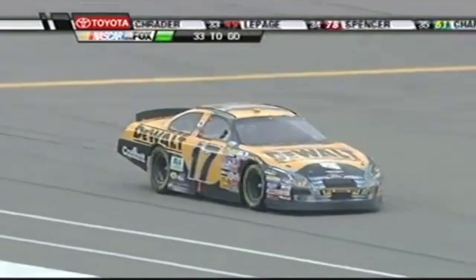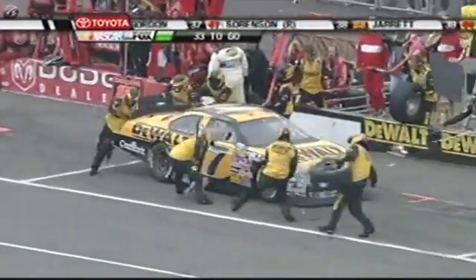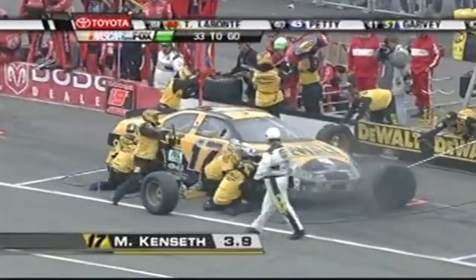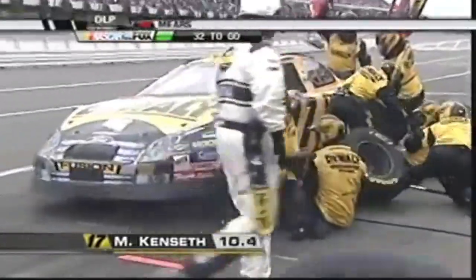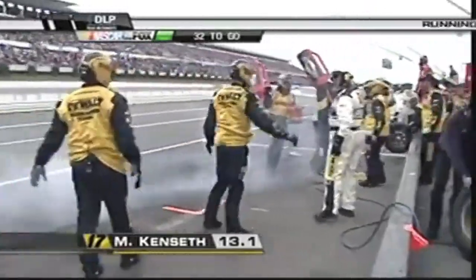Always. Your leader, Matt Kenseth, comes to pit road. And Matt says his race car is just a little bit tight. 3 straight top 5 finishes for Kenseth, including the win last week in Dover. He said, just free me up. They've made 2 small air pressure adjustments to that number 17 for Matt Kenseth. Good stop for this team. Left side tires on. Kenseth down pit road.